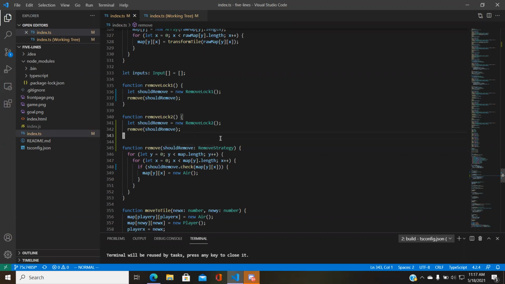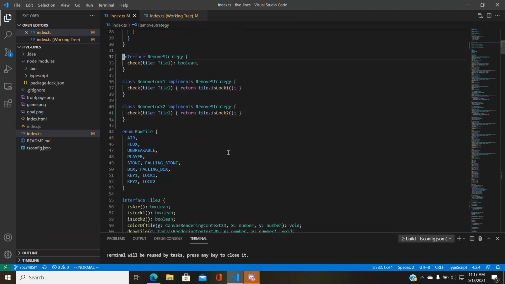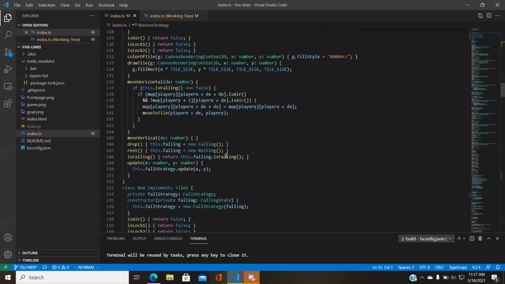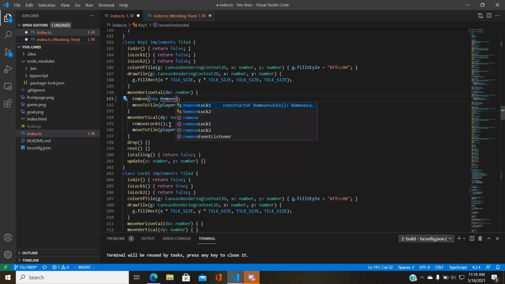So now, come up here. We've got our remove strategy, remove lock 1, lock 2 implementations. So this is good. Now let's go look at key 1 and key 2, because they are the ones that call the remove lock 1, right? So what we need to do here is we change this to remove, make that a new remove lock 1.